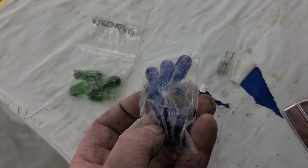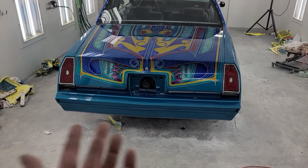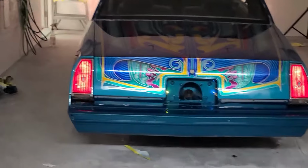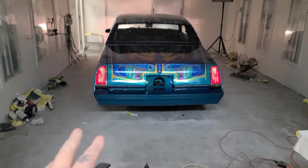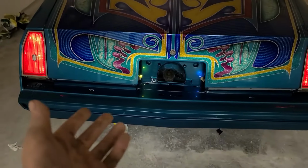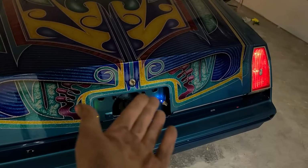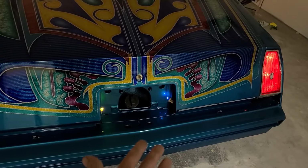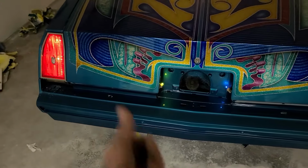So these are lamps for the license plate, and I got blue and I got green, but I don't know how they'll look. The paint is kind of bluey green, so I'm going to try one and try the other and see what I like more. I've decided I'm going with the green. It doesn't really fully work with the paint job, but it still looks kind of legal. And the blue, I just feel like that blue is just on every Volkswagen Jetta and Honda Civic and whatnot. So yeah, we're going with the green. It's gonna be different. It's cool. I dig it. Woo!